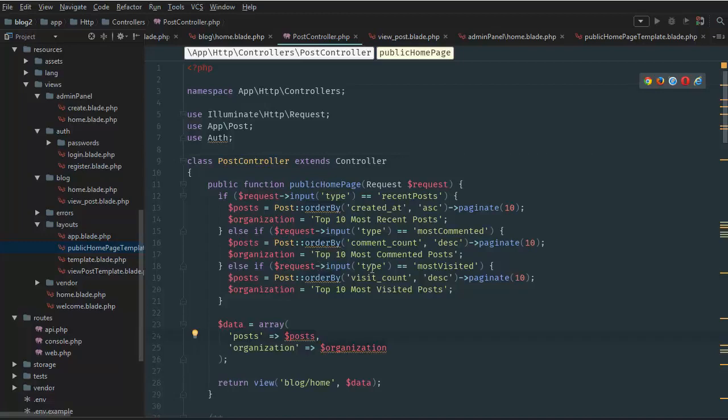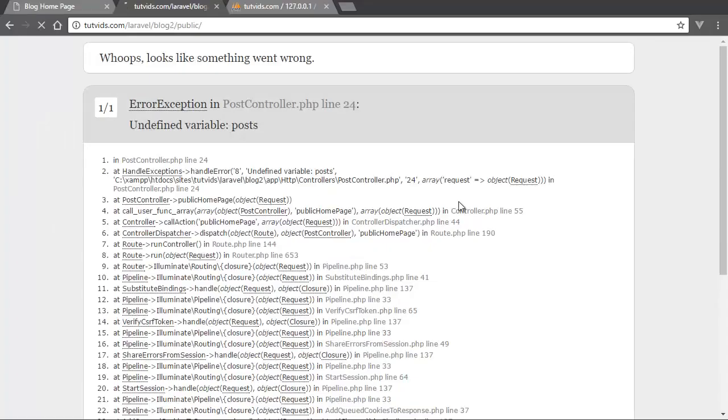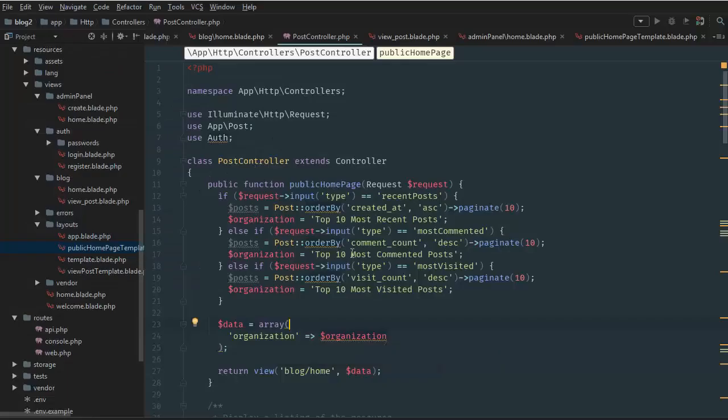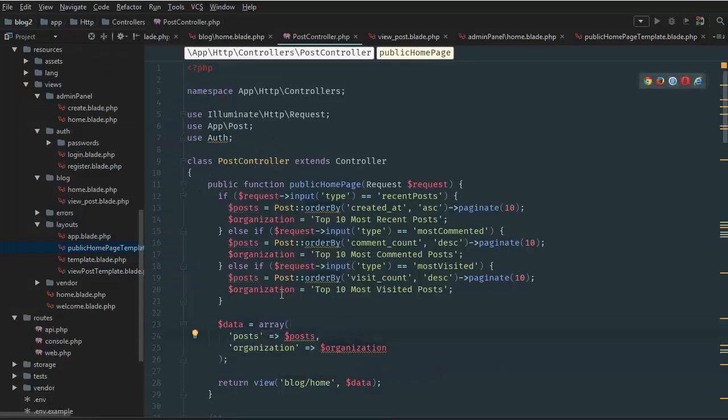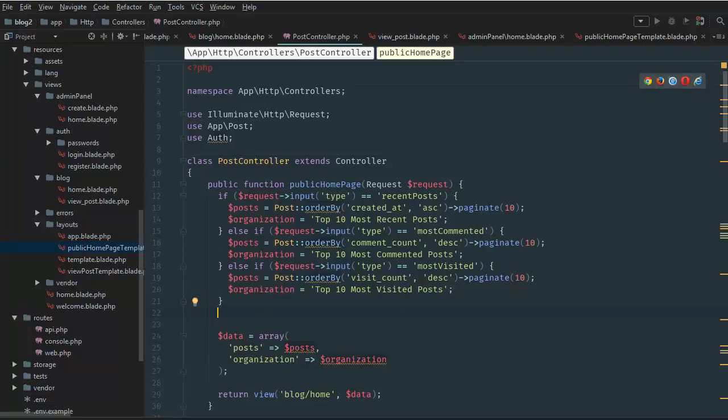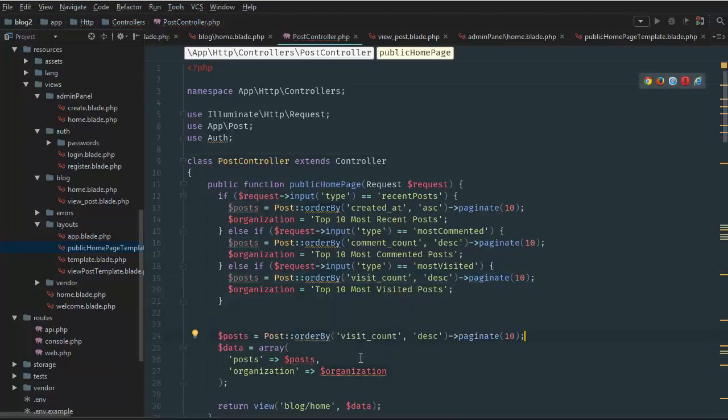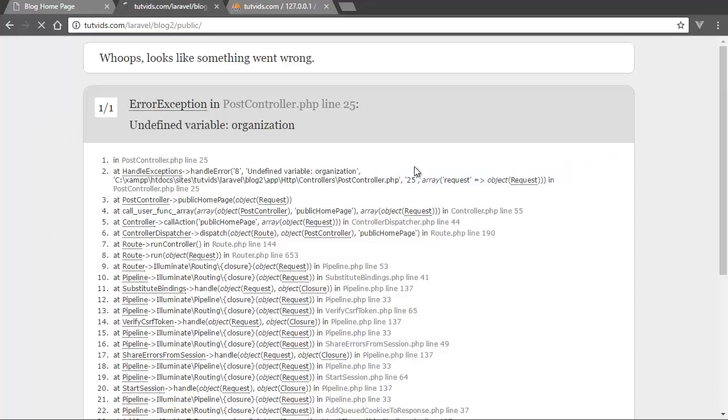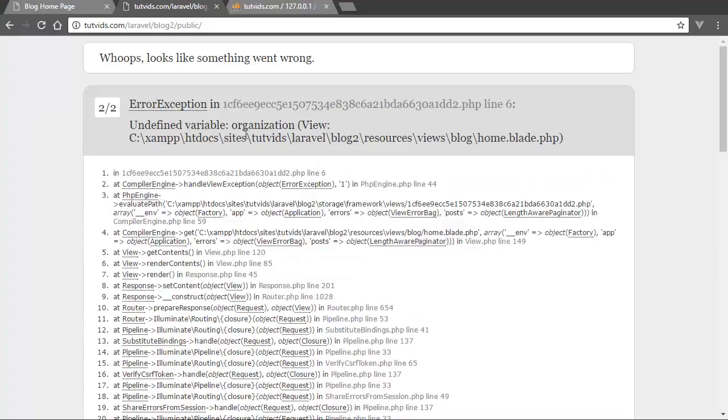If we go request input type, let's just remove this, see what happens. Undefined variable organization, so nothing popped up. Okay, so I'm just going to do this, get rid of this, and see what happens. Undefined variable organization.